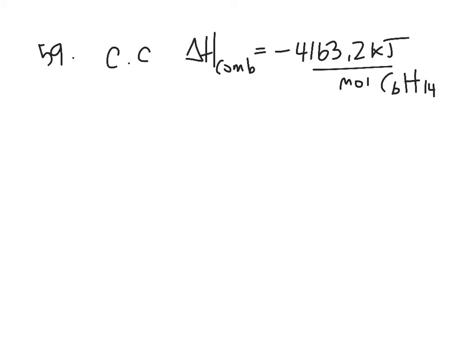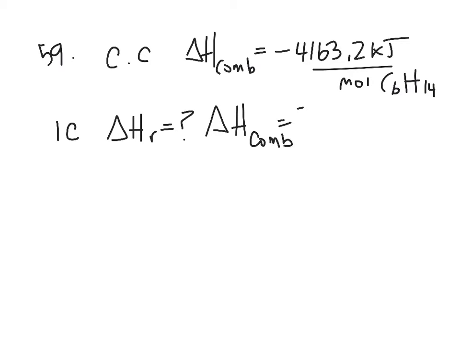They want you to figure out now for incomplete combustion, but they don't give you the delta H. So what are you going to do? You don't have a delta HR, so you can't find the molar enthalpy of combustion. But these are the numbers they want you to compare. How can you find delta HR in this question? Do you use the formula of reactants and products and sign?